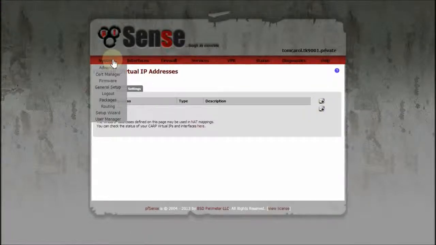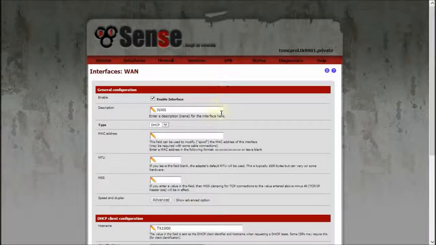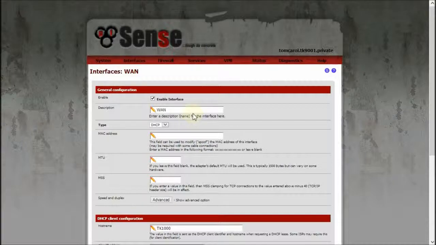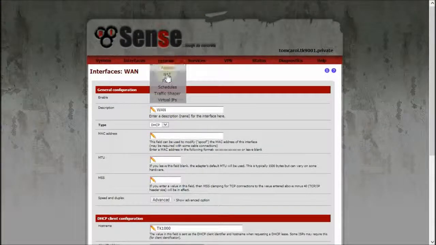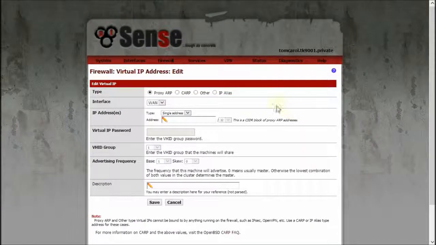When you first set up the firewall, you're going to set up your interfaces. Okay, so the WAN interface, you're going to have one IP address. This is where you set up your additional IP addresses. And it can be on the WAN or the LAN, but they're used in NAT mappings.